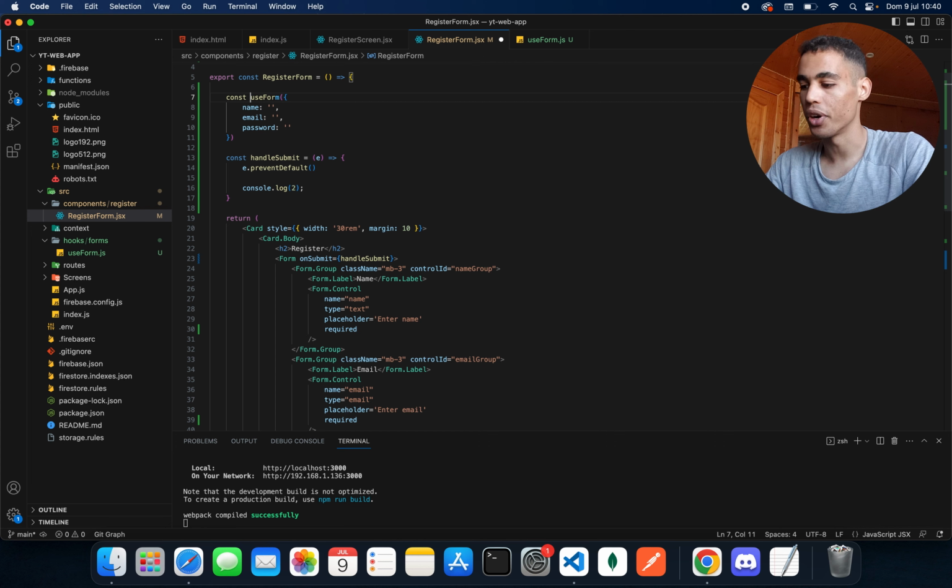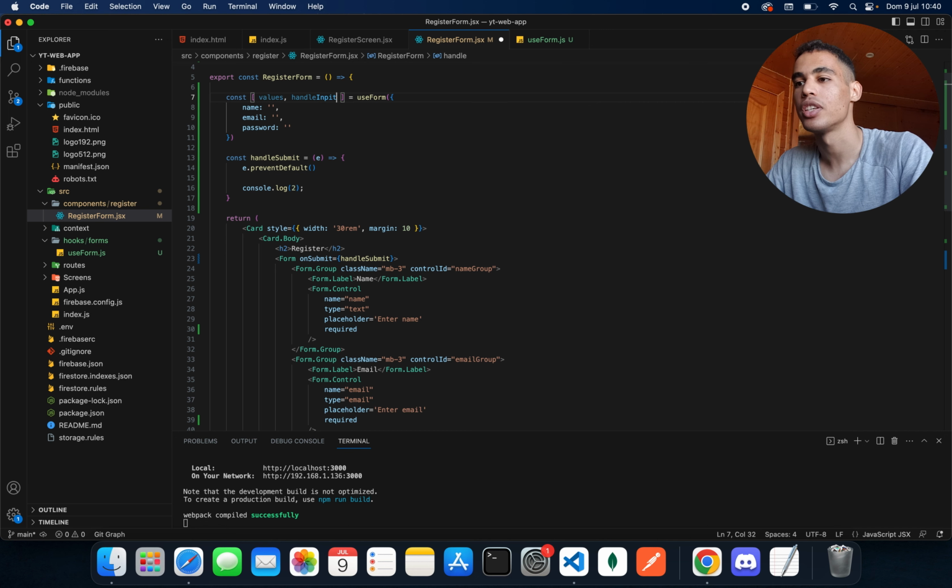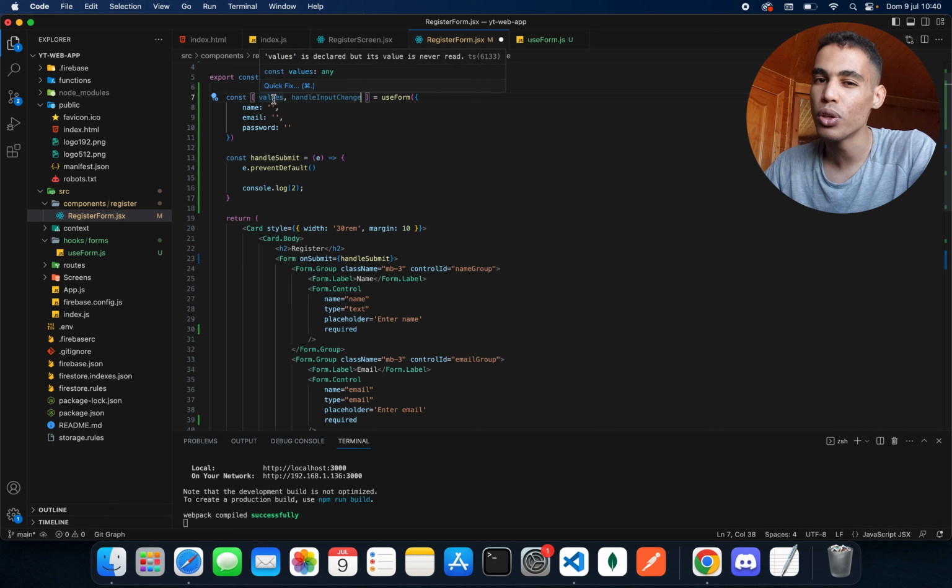Now here we are going to destructure the values that we return in the hook. For example, we have values, and the function handle input change. We are not going to use the reset. From the values, now we have name, email, and password, but we don't want it this way.